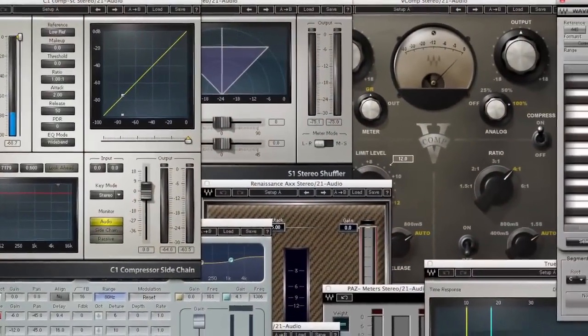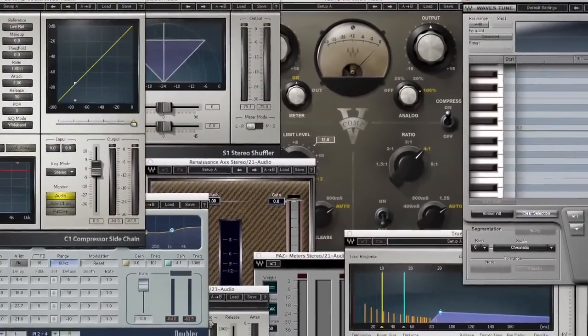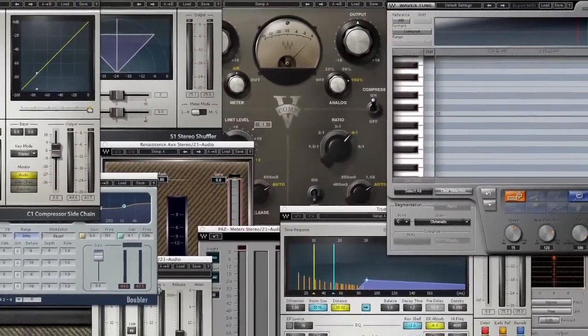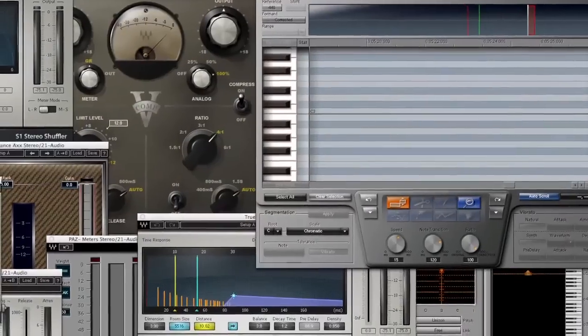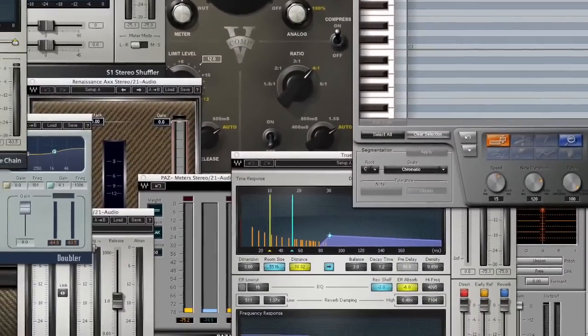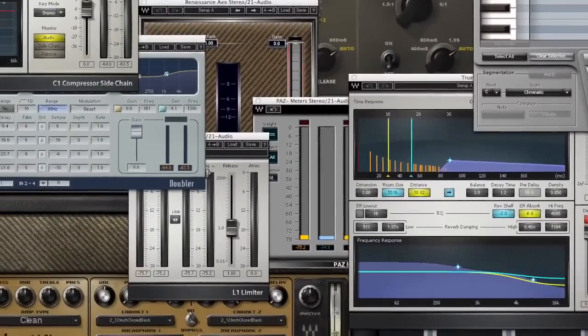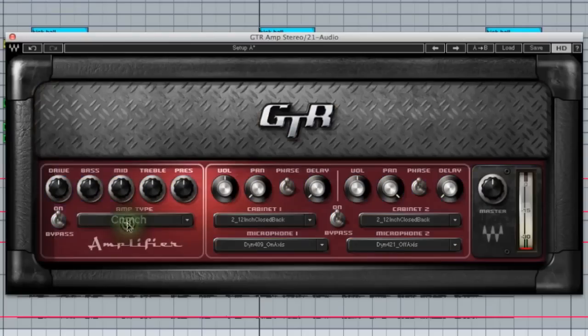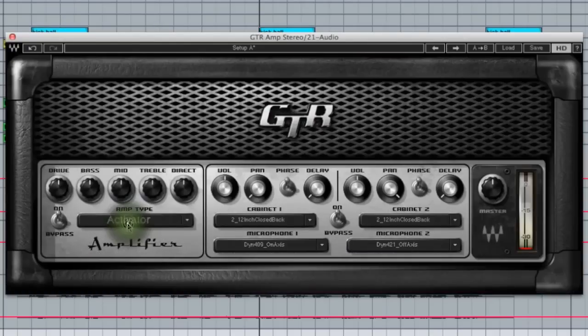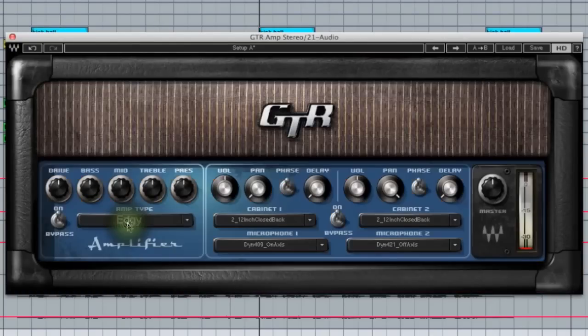As you can see, there's loads of plugins in the Gold bundle, so I'm not going to go through each one in any great detail, but I'll quickly list and describe some of them now, and then I'll go through a little demo of a track that I've been working on to see where they fit. In the pack, there is GTR 3 amps, a collection of guitar amps including 32 amps, 29 cabs, and 26 stomps.